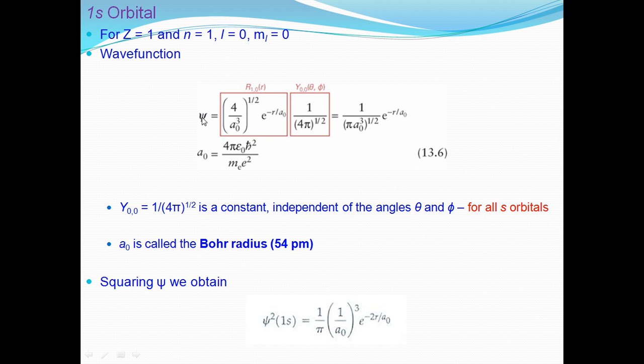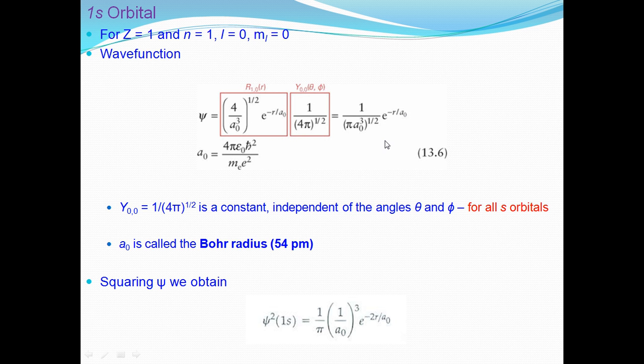Well, one can plot the wave function with respect to this value here, r. Notice that the value r, which is the radius, is shown in our wave function, and the r is also related to a0, which is the Bohr radius, 54 picometers, which is essentially the radius determined based on the Bohr model of the hydrogen atom. Now, when we look at the wave function, we see that there is an exponential term in our equation, and that the exponential term depends on the radius with respect to the Bohr radius.